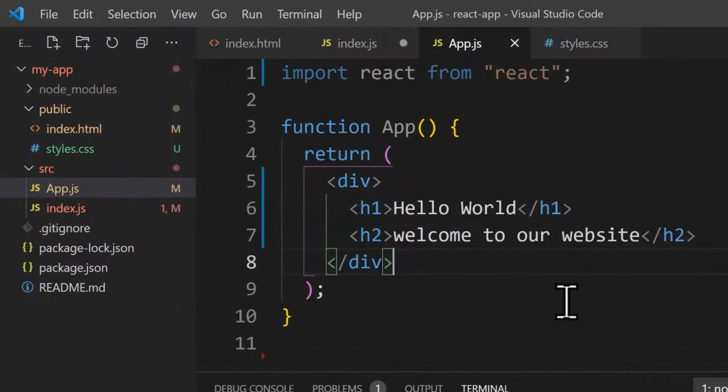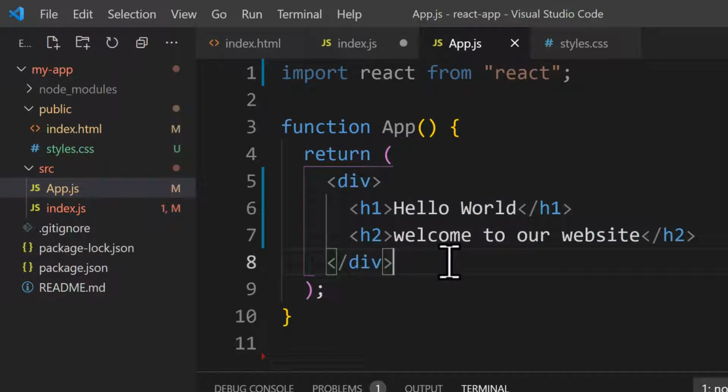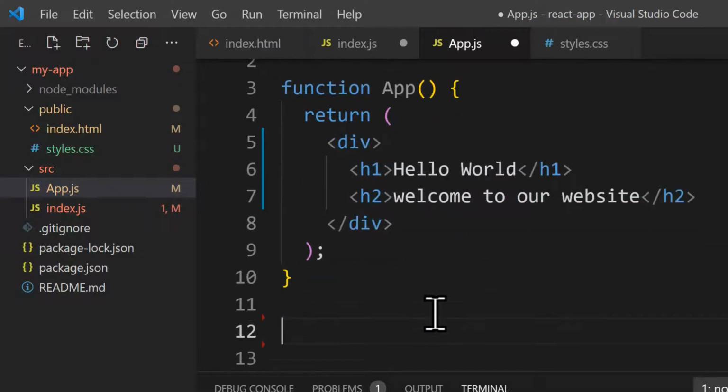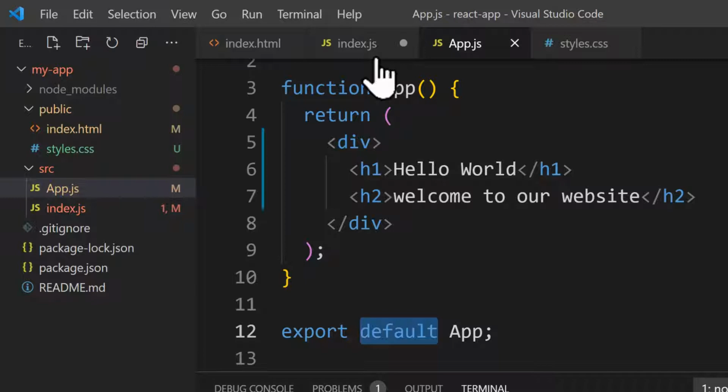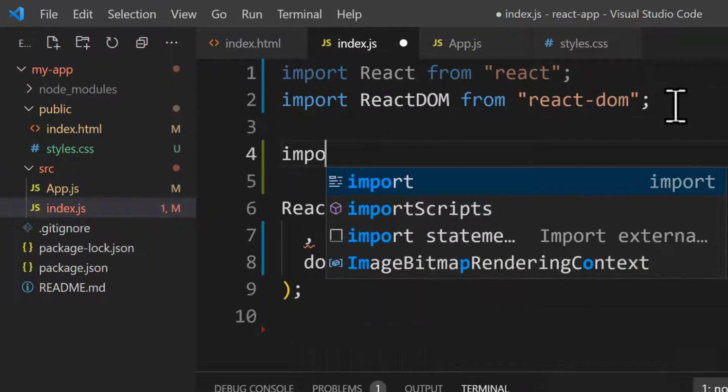As you can see, after saving the file, the code has been beautified as we have the Prettier extension. A set of parentheses is added as well. So after writing our function, we need to export the function by writing export default App. The reason we use default is because of only having one thing to export. After saving the file, we come back to the index.js and import the App component.